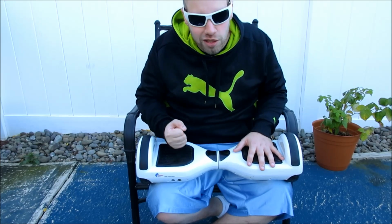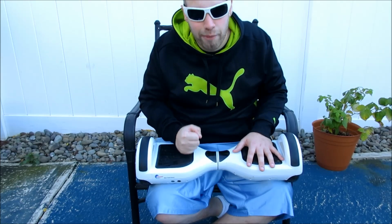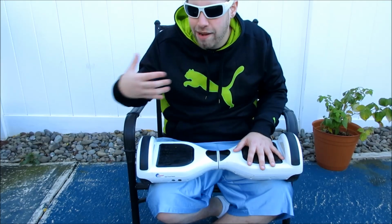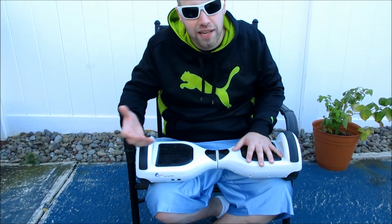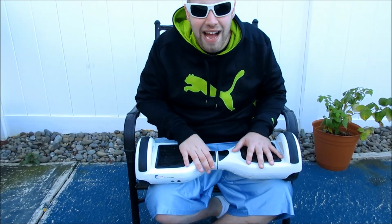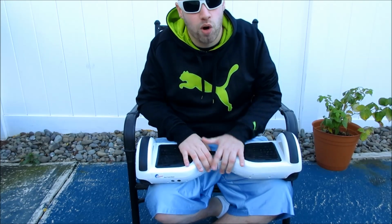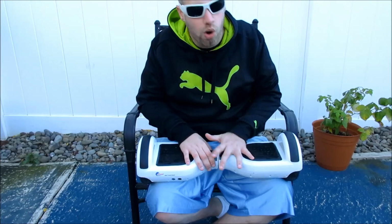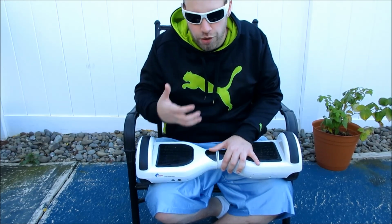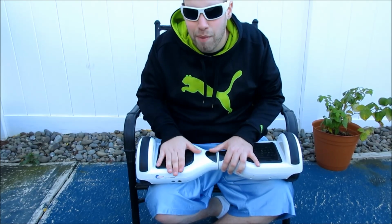After your third full charge and discharge, you will start to notice that your battery is lasting much longer. I've had this charged for 5 days now, and I ride it for maybe 20 minutes at a time every so often. After 5 days, I still have a charge. I don't have to charge it yet. I know for a fact that I have a healthy battery, and I just know that I'm going to have a prolonged life on this battery. So always cycle your battery. It's very important if you want to make sure the battery in your product is healthy, especially when you're spending this kind of money on it.